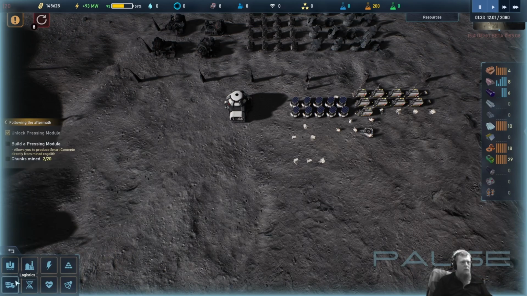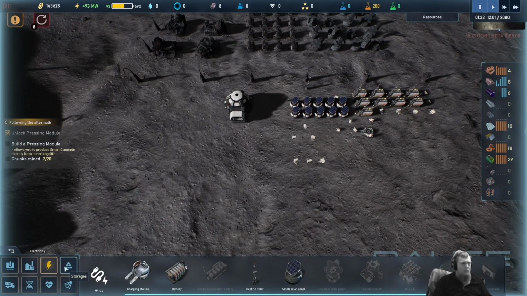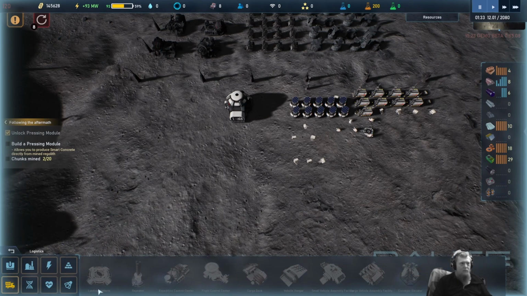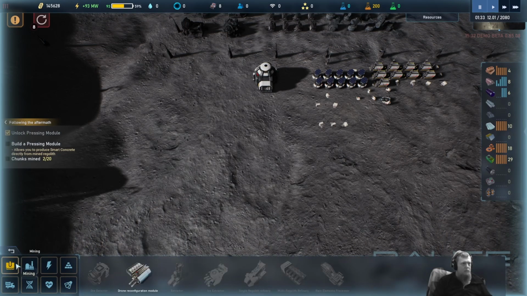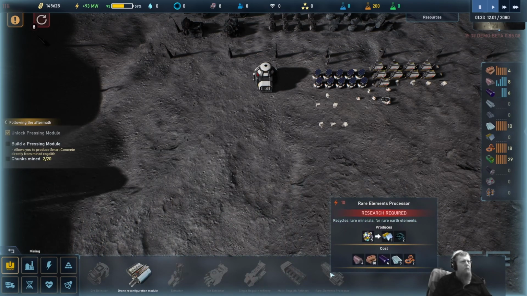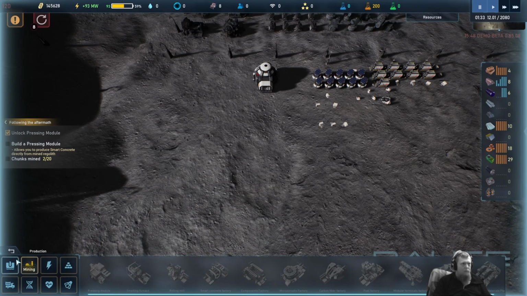Right, let's build a pressing module. I don't know whether we need to do that underground or overground. But it's not on that. So maybe it's in production? No. Maybe we don't have the tech yet because it's not researched. Bulk storage? Logistics? No. Life support? Recreation? A chair? Fantastic. Alright. Ice extractor. We don't have a pressing module in there. There's a pressing module. So what do we need for that then? Underground only, right.